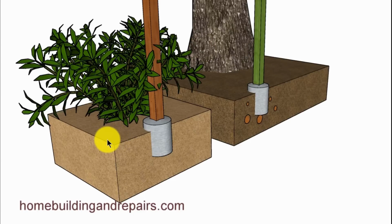Plants, on the other hand, can shade the wood post and the fencing. And if you have more moisture or excess moisture in the ground, this is going to prevent it from being absorbed into the air through the heat from the sun. So with large plants, it's not uncommon to come to a house where they have a large plant and the plant is holding up the fence. They just simply connect it to the plant somehow, and it might be leaning, but hey, at least they don't have to replace it. So plants and trees can create problems for your wood fence post. The reason why I put this tip in there was just to think about what you are actually going to put near a wood fence.